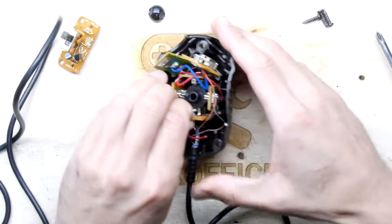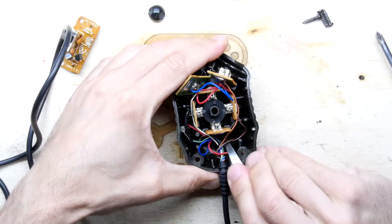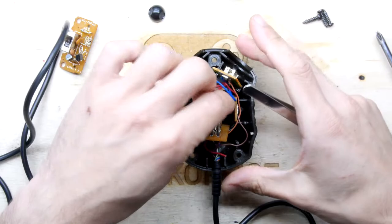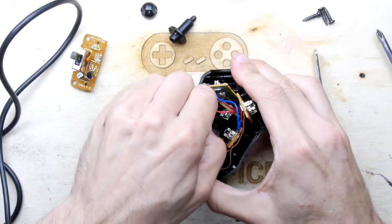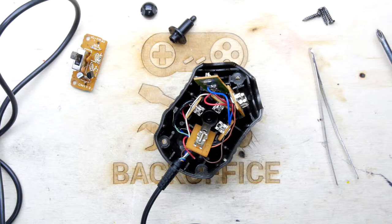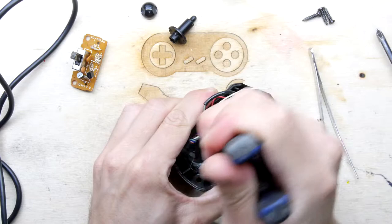I'm going to take the whole thing apart. Let's have a look. Oh, it is rather stiff. I'm going to have to lever these somehow. Oh, here we go. Brute force and ignorance. Oh, it's that centre pivot keeping it all in. So maybe they'll just... Nope, they still don't want to come out. Desperate times call for desperate measures. Okay. I broke another wire when I pulled that lot out.